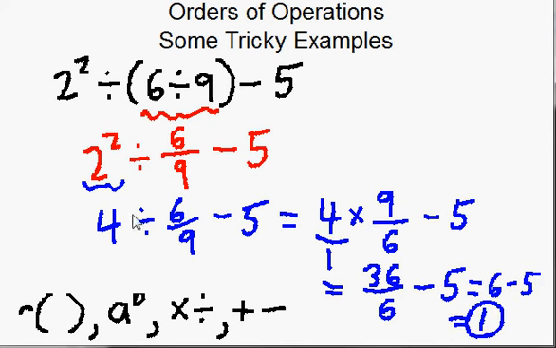Now I didn't have to deal with any decimals or anything. So that's why it's nice to leave things as fractions. If I had turned this into a decimal, then I would have had like 4 divided by 0.66666. And then how do you divide by a decimal? Well, it becomes very messy. So you see, in this case, you really want to keep things as fractions. In the end, just simply get 1. So isn't that a nice demonstration?